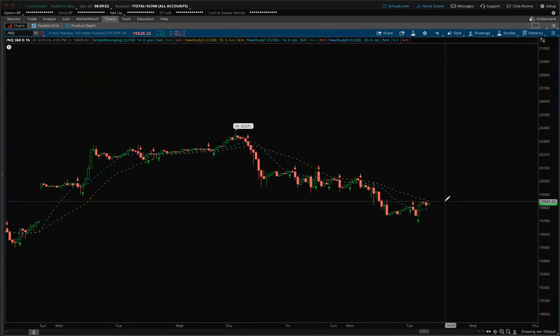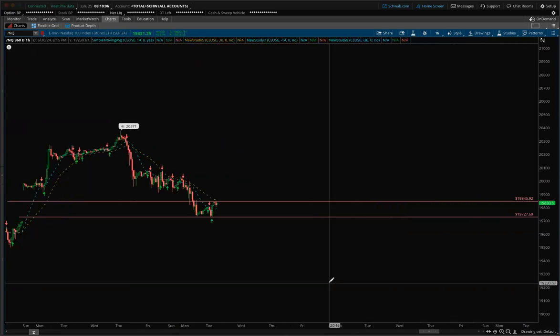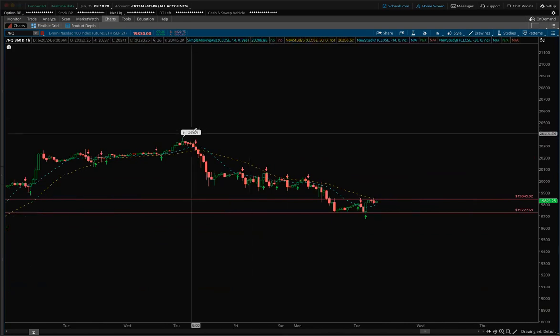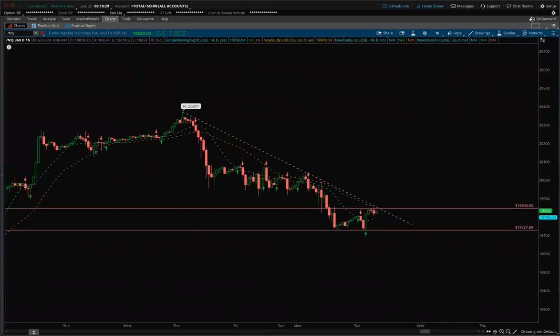Once it gets above that 19,845, it's gonna get interesting. So let me just mark that, because that's gonna be something where it's like, okay, let's get long. Simple. Look, I'm not even using Fibonaccis or anything. Just support, resistance, and trend lines. Stretch this out more so that you have a smoother look, not just to make it what you want it to be. There you go. But again, thank you guys for tuning in, and more videos to come.